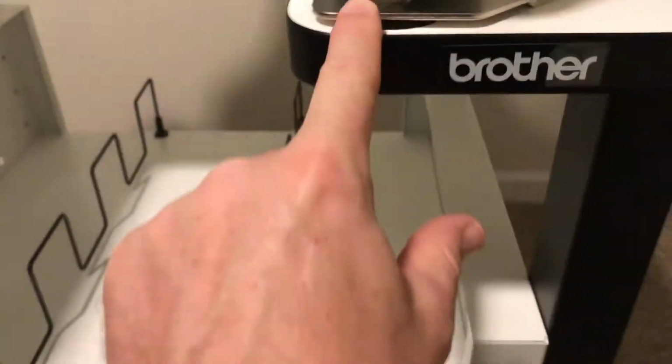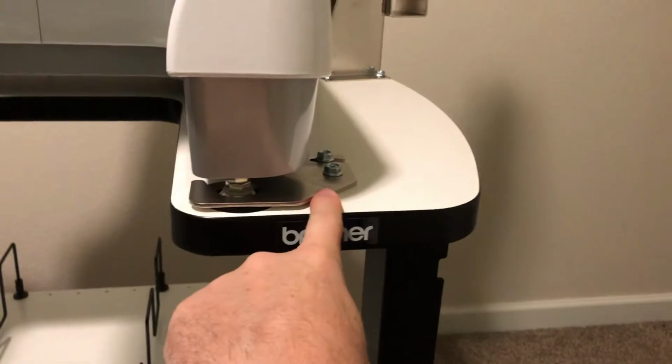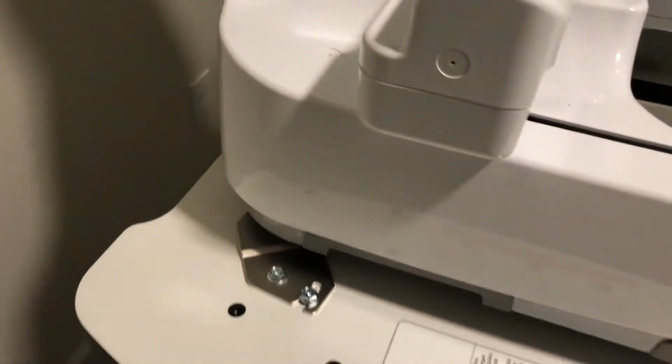Brackets are four right here. You see they can go forward and it just locks onto one of the legs here. So the back right and the front left have this bracket. And then I just slightly tighten it down so it doesn't turn easily. So you're good to go.